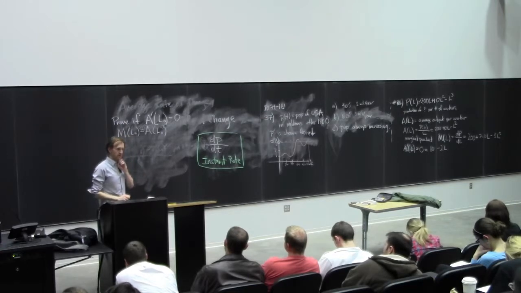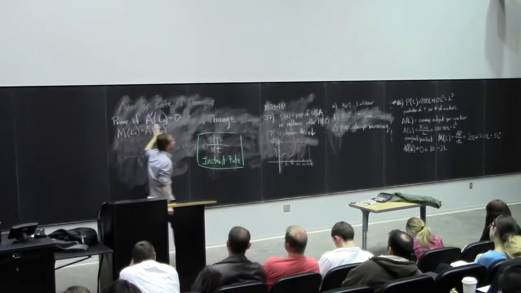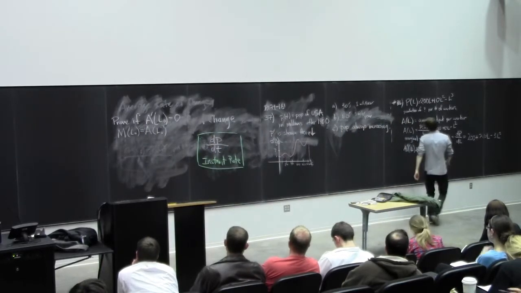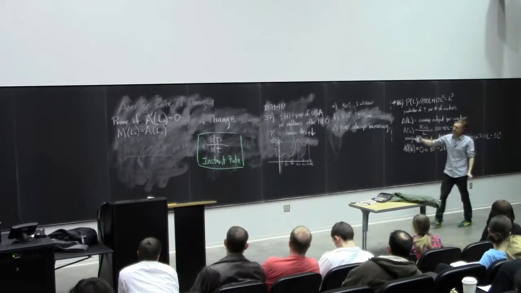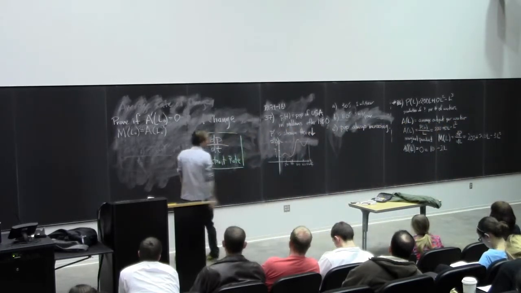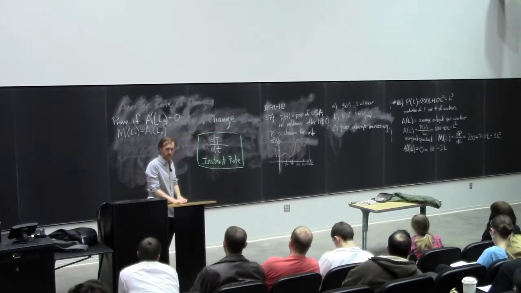Makes sense? What's it saying? So let's say it in words. They say the rate of change of your average production, so if that equals 0, then M of that value equals A of that value. Let's see it happen for this specific case. Let's see what happens. Is that okay?